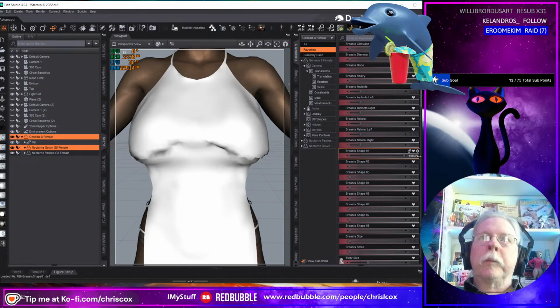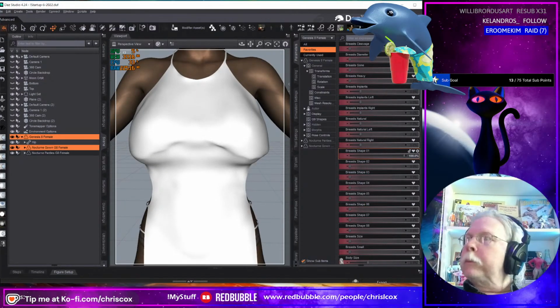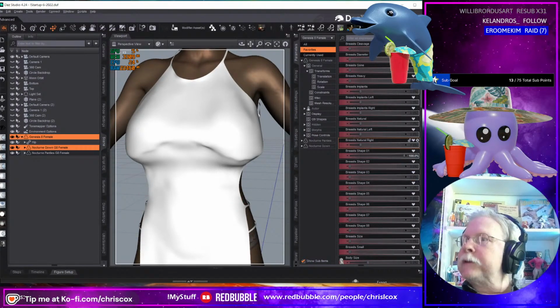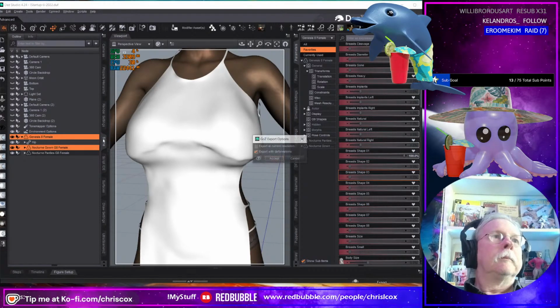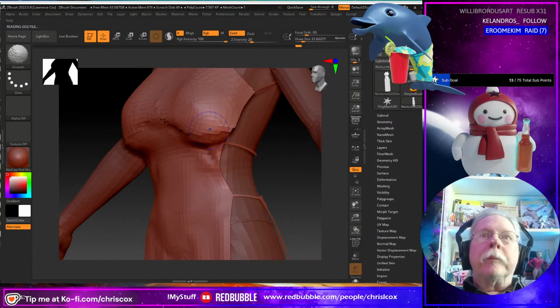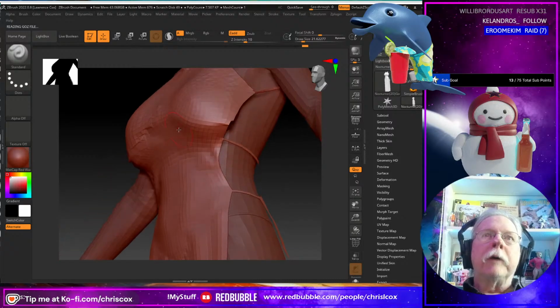Okay. And I'm probably going to end up with a lot of... But this is a lot better shape than what it would be if it just did the basic projection. So that's the reason why I waste the time with the bodysuit. Move that out. I have to pull you out a little.